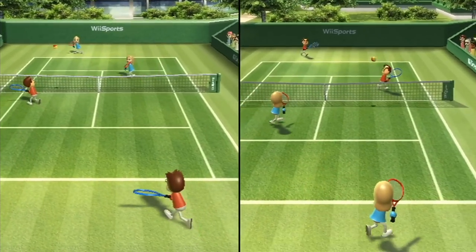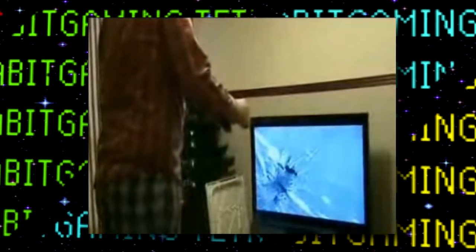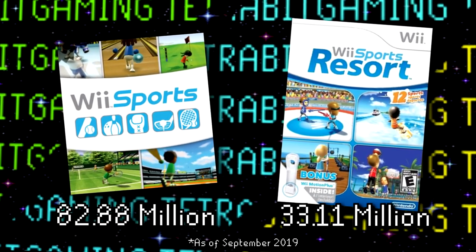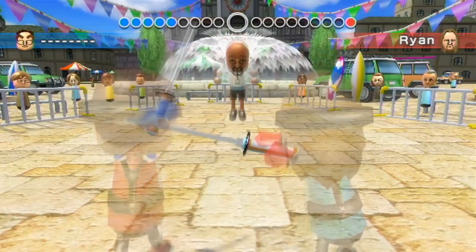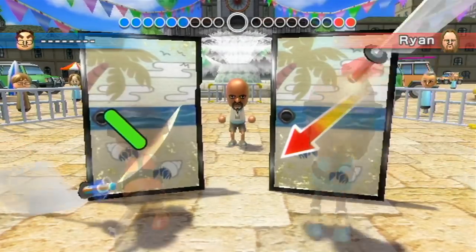Both Wii Sports and Wii Sports Resort basically defined what Nintendo wanted the Wii to be, for the most part. A console where anyone could plop down, shake a remote around at the screen for a bit, and have a fun and safe time. It's no wonder these games have sold a combined total of around 116 million copies to date. That said, not all of the sports in these games are created equal, so in this video I'll be ranking all of the sports and their submodes from Wii Sports and Resort from worst to best.